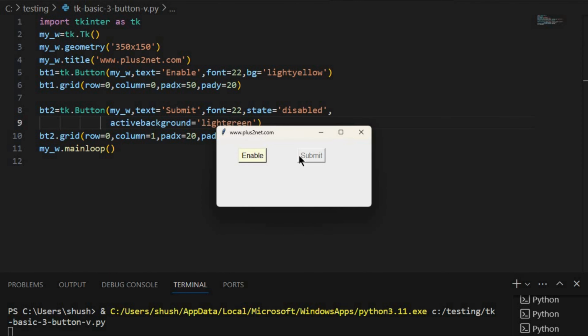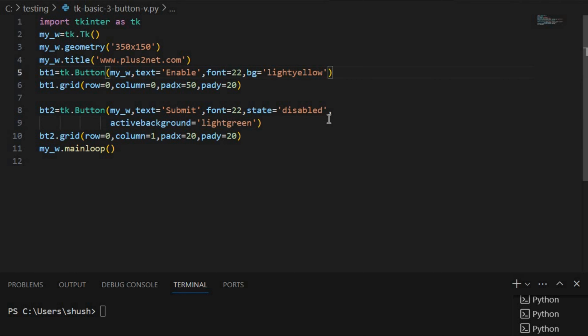Here it is. So you can see, I can't click this button. If I click, nothing is happening. But this one I can click. But we have not added any functionality to this button. So we'll add the functionality, run a function and change the value. So this button's attributes we can change.